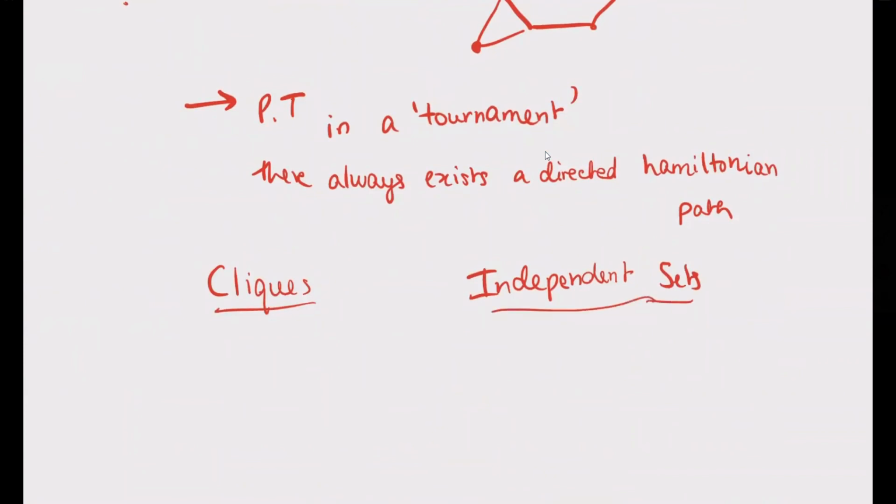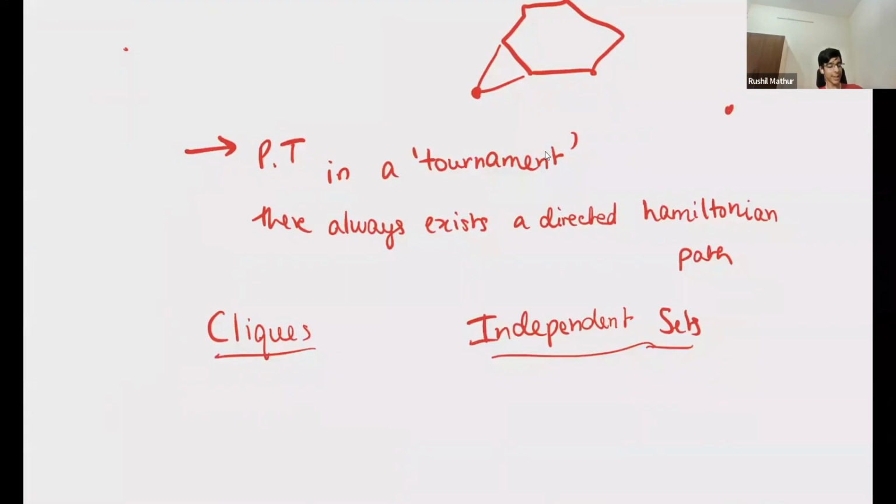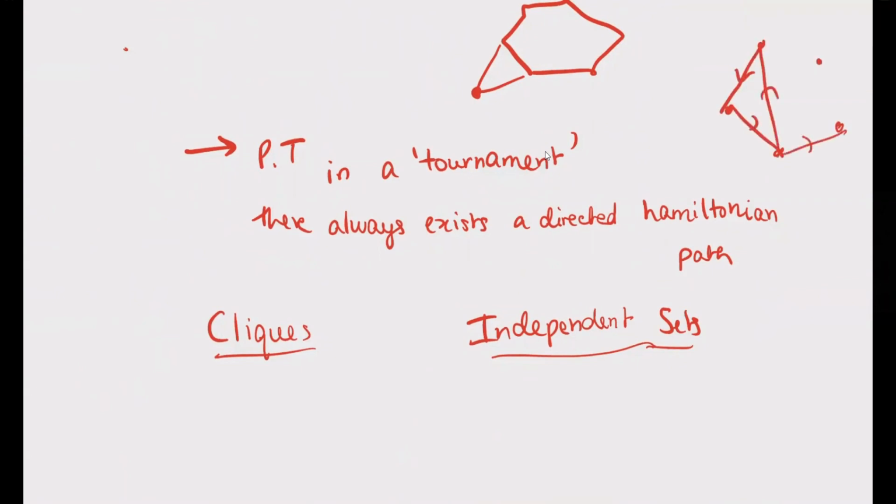Wait, what is a directed Hamiltonian path? Can you repeat this? Basically a tournament is a K_n, except every edge has a direction, so you can only go from one side to the other. And a directed Hamiltonian path means that you should be going in the direction of the edges, right? Everything is joined, so obviously there will be a Hamiltonian path.